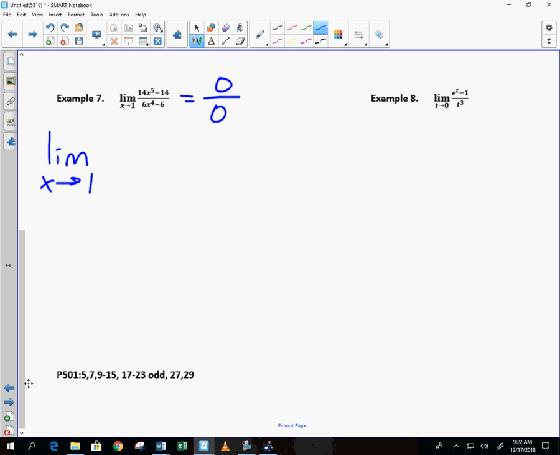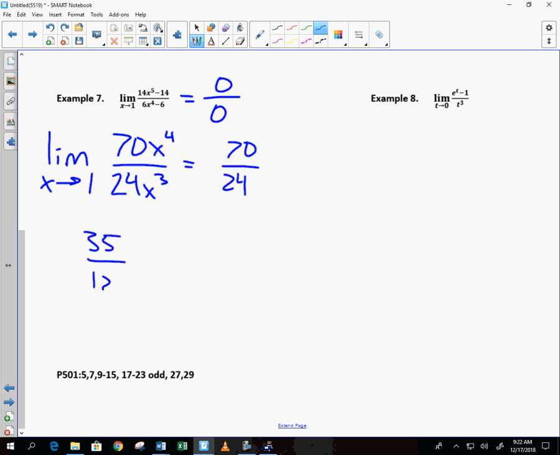What's the derivative of the top? Divided by 24x cubed. I try plugging in 1 now. You get? Again, it seems like a small thing, but note that when you walked into class, you had no idea how to take care of that. In fact, your whole lives, you have had no idea how to take care of 0 over 0. And we were able to take care of it just like that.